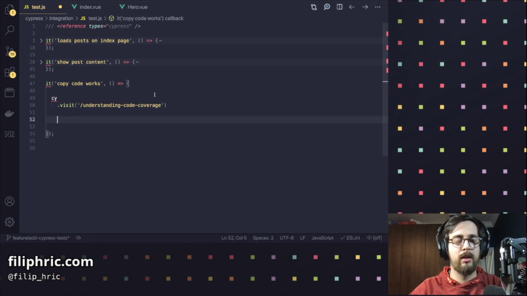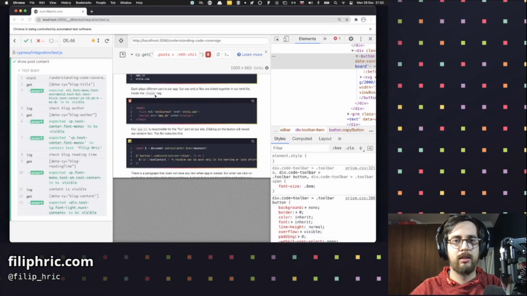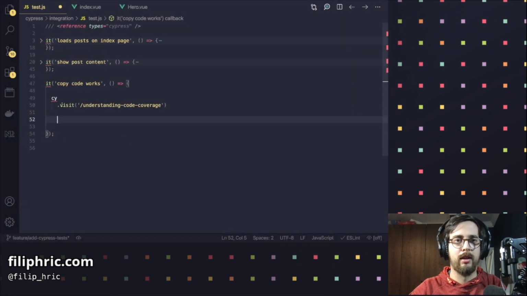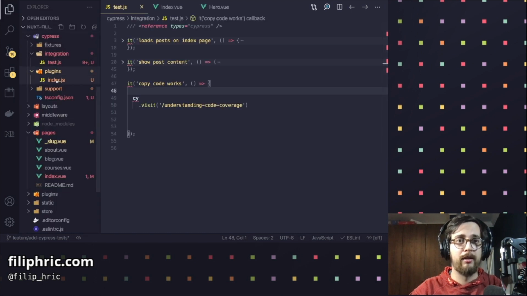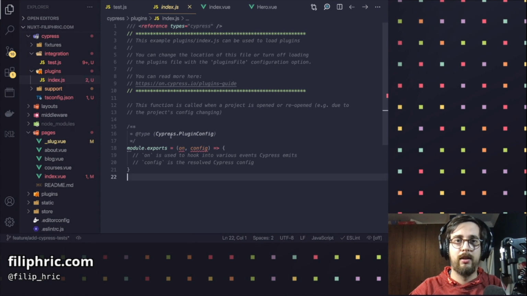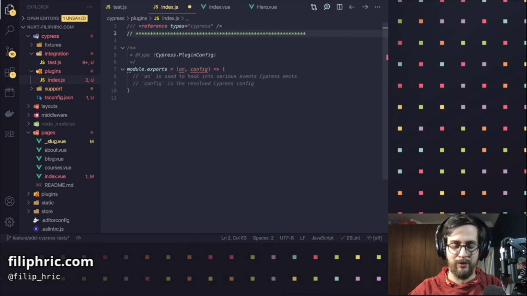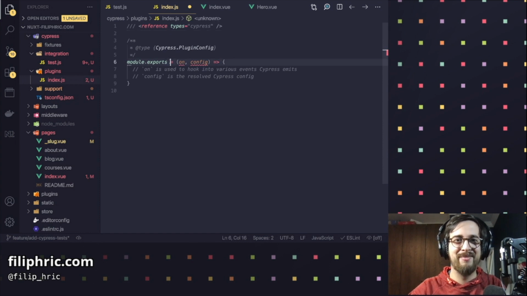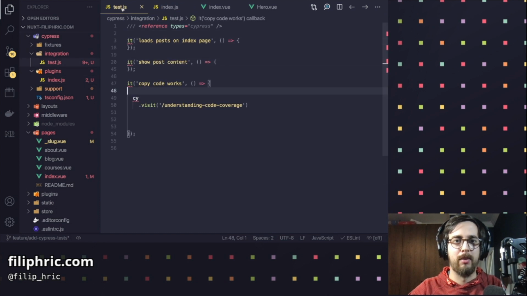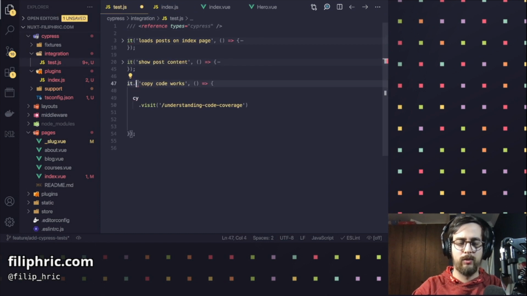All right, and this clipboardy thing is we're actually going to create a plugin, and the task is, well, you know what, I have it somewhere, so I'm just going to copy it from there. Just give me a second and I'll walk through how that works. But yeah, let's start with the test first.